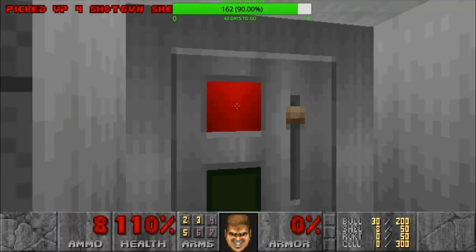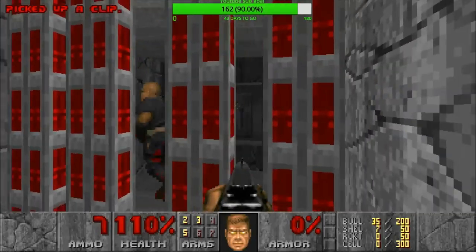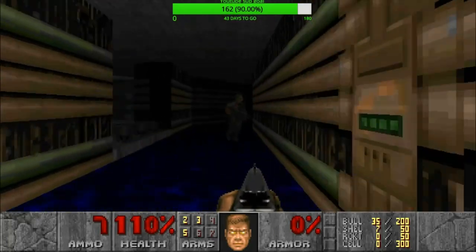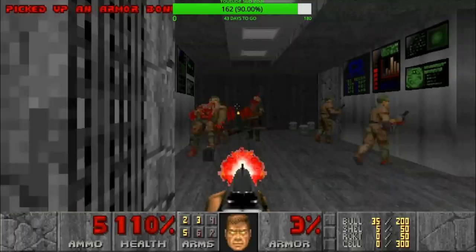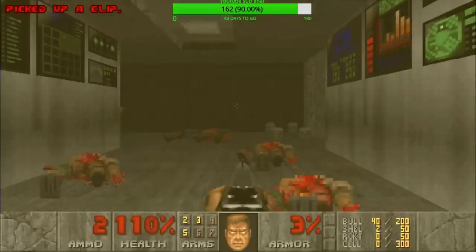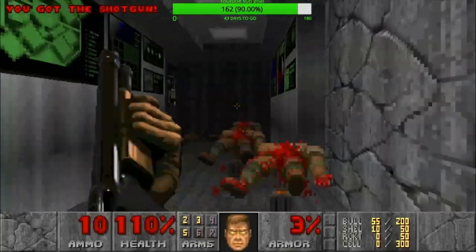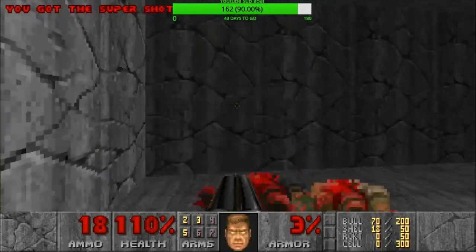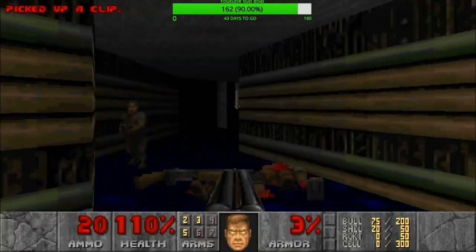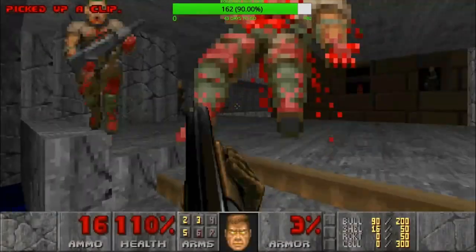So this map introduces the new weapon, not the shotgun. The shotgun was in Doom 1. This map introduces the super shotgun, which you will be picking up in a minute. Gotta find it. Super shotgun is probably my favorite gun in classic Doom. It is a double-barreled shotgun. Oh, here it is. Got the super shotgun. It can take down most enemies, or at least the human enemies, in one shot. So it's really nice. It's pretty much like a mini BFG.